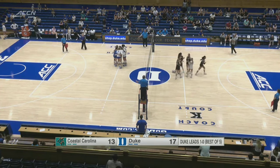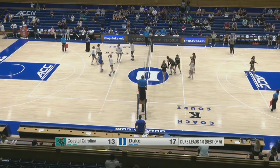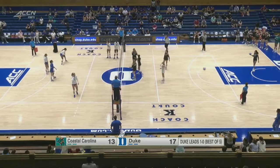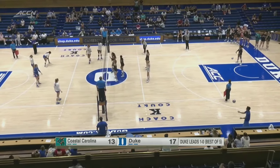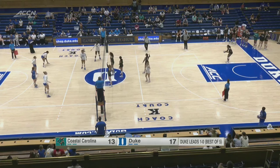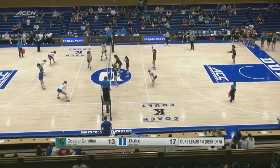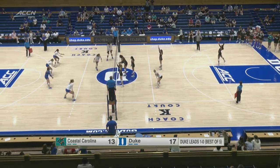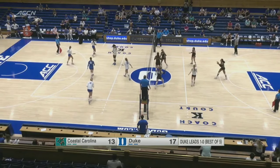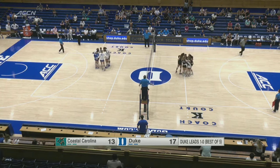That one served a little long. And a heady play by the Chanticleers not to touch that one. Service back to Coastal. Lewis puts it in play. Worthington setting it up for Fleming. Oh, a great play there by Earnhardt to keep it alive for the Chanticleers. Now the attack, dug out nicely by Underwood. Kept alive for Johnson, who flips it over. The rally continues. The set, Rivas off the tip, and the Chanticleers to within one.